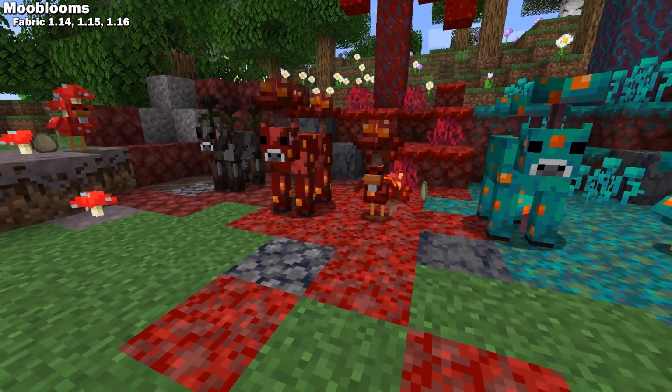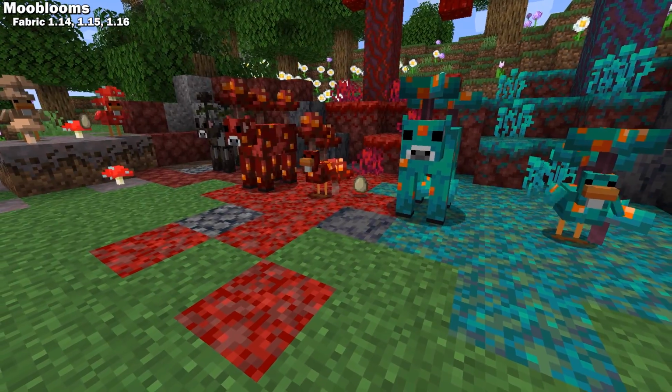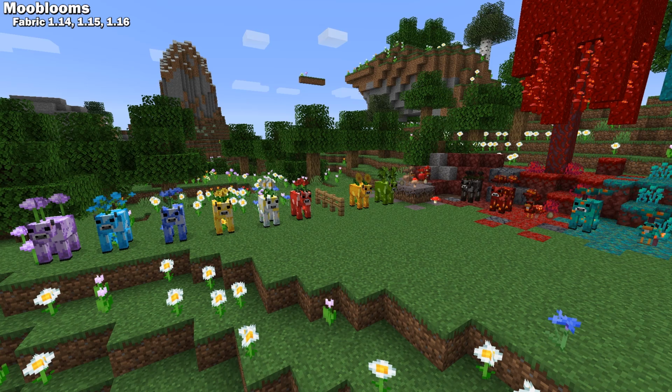These mobs have a chance of spawning their corresponding flower, plant, or mushroom as they wander around. You can also shear them to get their drops and turn them into normal cows and chickens.